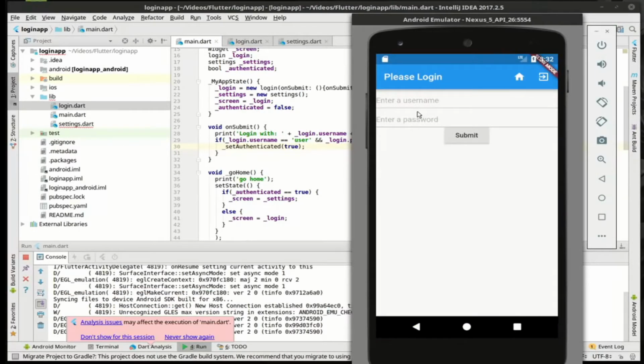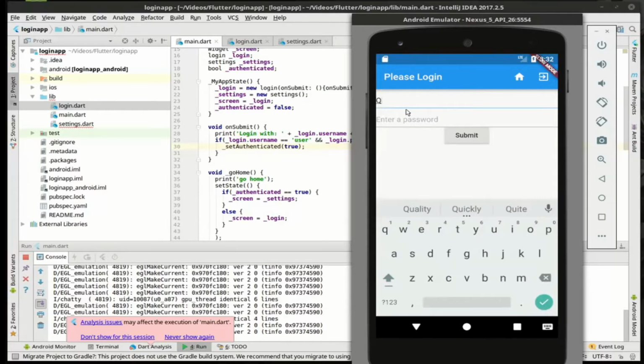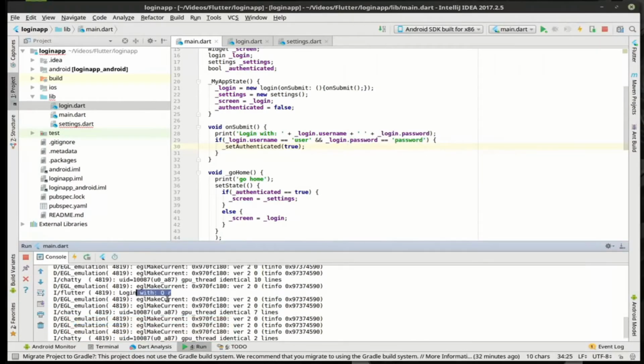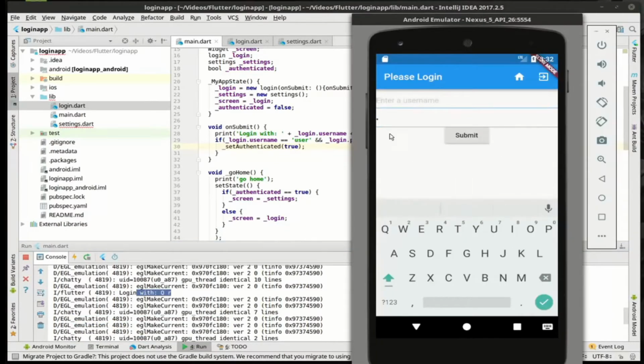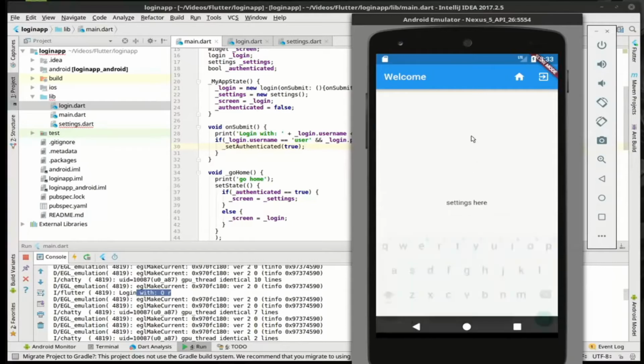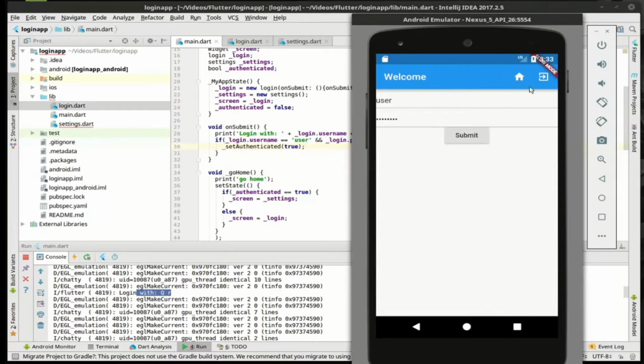All right, so we're going to just enter some garbage here. And bang, you can see how it tried to do it, log in with Q and R, but of course we didn't have that. So let's actually say, darn you, caps lock, get off there, user, and let's delete this, and because we successfully logged in, you can see there's our settings screen. We hit home and it just goes right back. We can log off, log in, things of that nature.